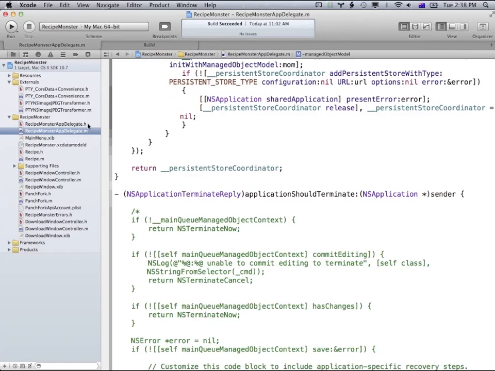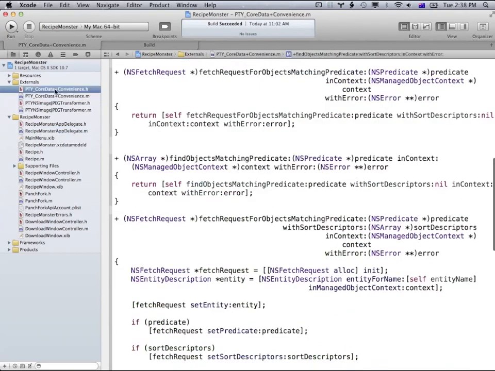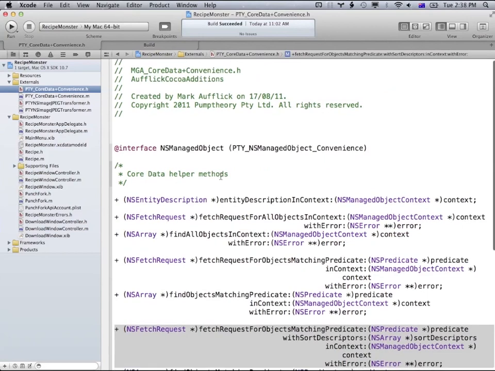There's a class that has been quite popular that you might have seen called Magical Record, which is basically some classes you can drop in that give you a whole stack of helpers. That's actually quite neat, except that, well, for one, it doesn't do anything with these new confinement types. You know, we all like to roll our own stuff, so I always have my own convenience helpers. And I'll give you a quick showing of what I do here. Actually, we'll just look at the headers.